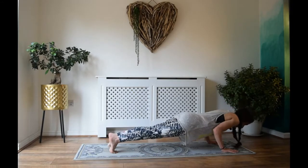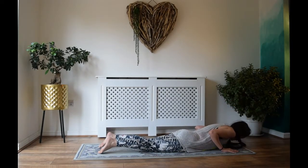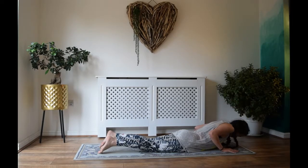using the strength of the arms, lower all the way down to the belly. Knees can be lifted or lowered. As we inhale, come into baby cobra, palms underneath your shoulders, elbows tucked into ribs, lift the chest, lift the gaze. Exhale, forehead releases down.